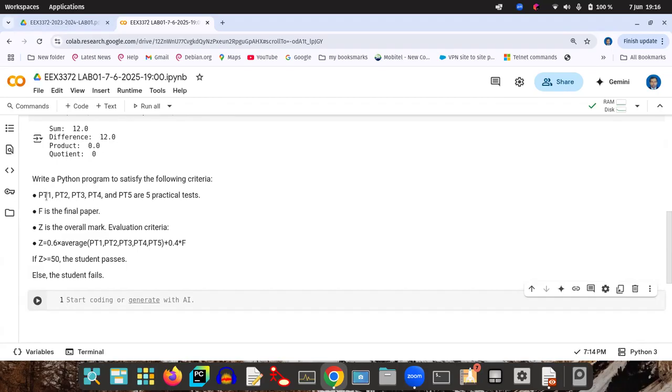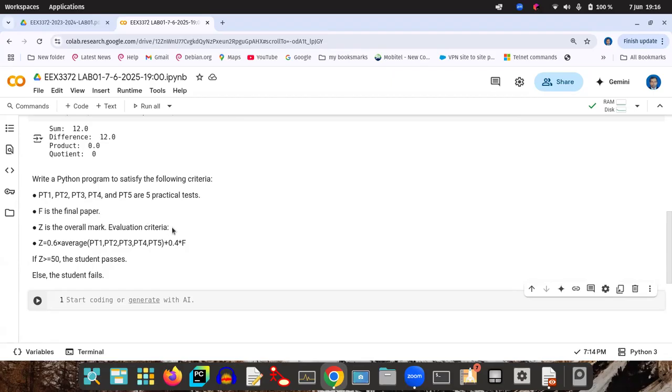PT1, PT2, these are practical tests. Okay. There are 5 practical tests. We can declare variables PT1, PT2, PT3, like that up to PT5. FP is the final paper mark. Z is the overall mark.